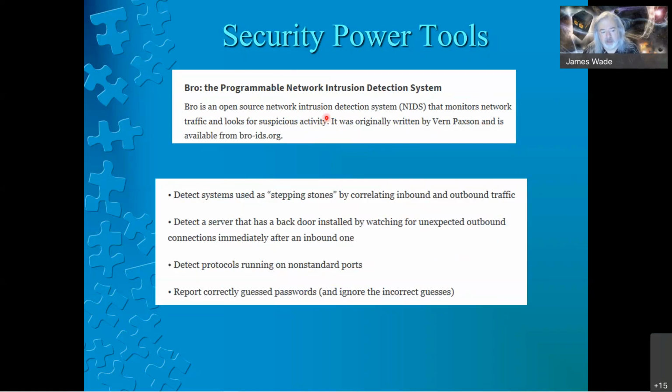And I apologize, this is a network one, not a host-based one, but they have host-based as well. It detects systems used as stepping stones by checking inbound and outbound traffic. It detects a server that has a backdoor installed by watching for unexpected outbound connections after an inbound one. It detects protocols running on non-standard ports and reports correctly guessed passwords.